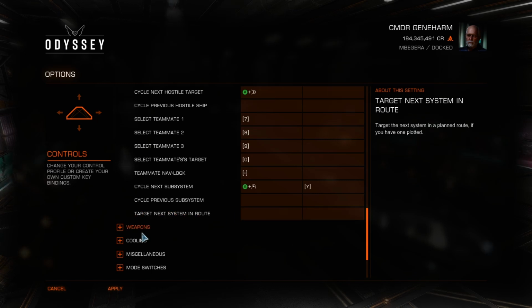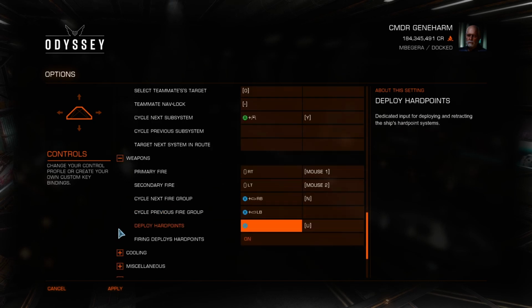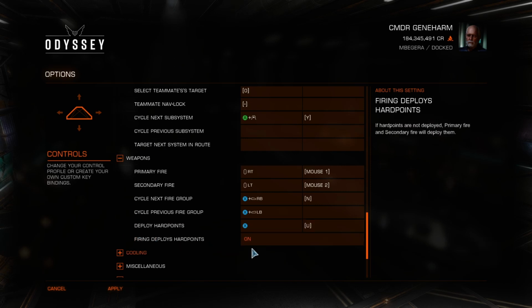Okay, the next thing down is weapons. So obviously, just about all of these you want to take care of. The primary fire, that's simple. You're gonna set your primary fire trigger, and then your secondary fire trigger. Deploy hardpoints, and also you're gonna want to set firing deploys hardpoints to on. That makes it a little easier when you're in VR.